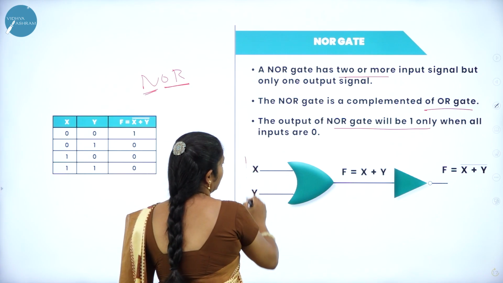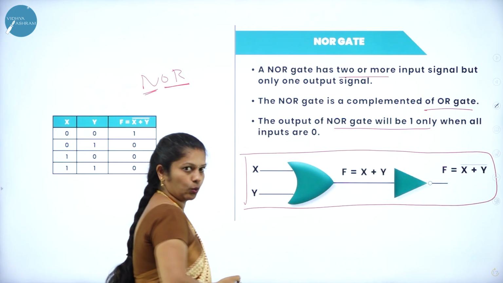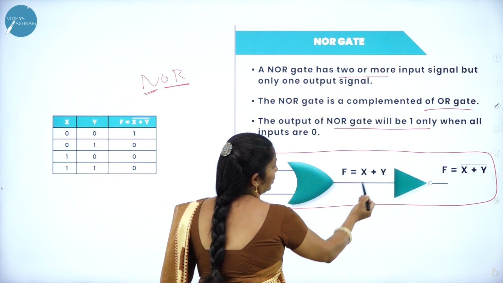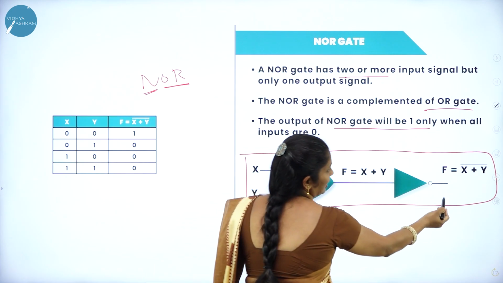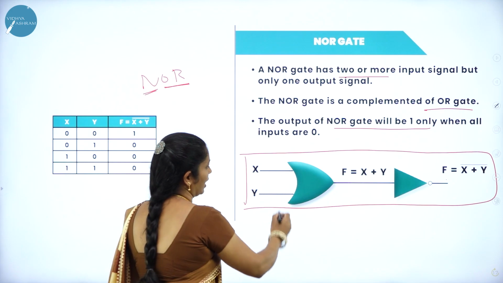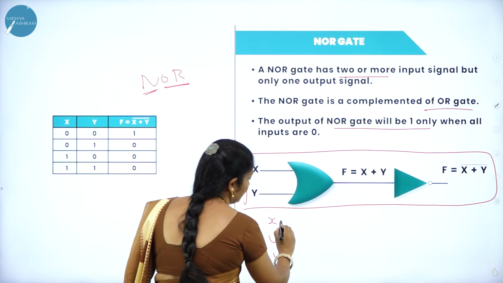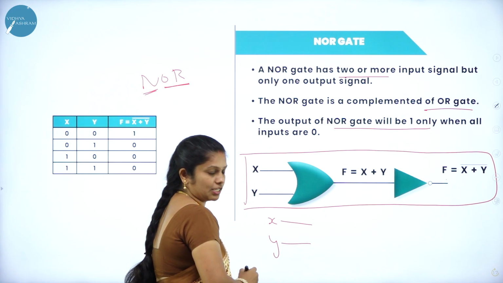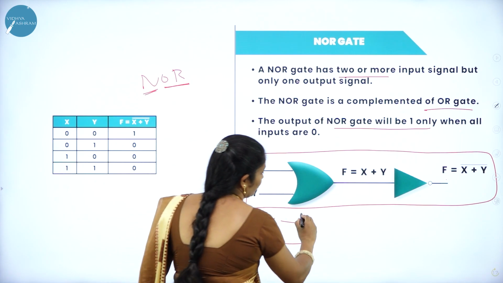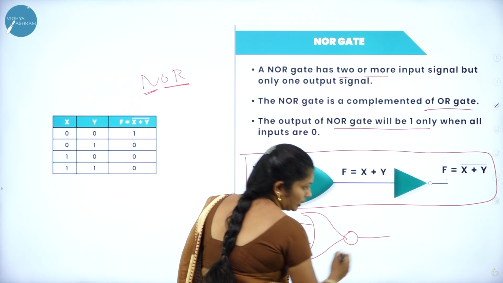See, this is a symbol for 2 variables. For example, x and y, or I can say a and b also I can take. Then the output here, I am going to get x plus y. Once it is negated, then F equals x plus y whole bar. If you want, write it this way, otherwise consider x and y as 2 variables. Same pattern, minimum 2 inputs will be required. Then the reverse C shape for the OR operation. Then connect these two. At the end, you have to draw one circle and then one line.